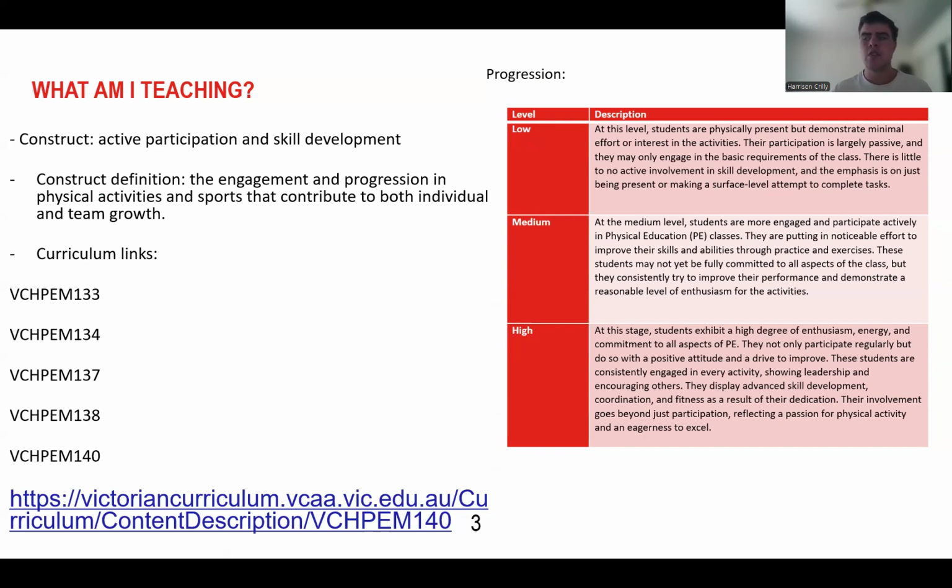The curriculum links source link heavily to the Victorian curriculum and focus on using feedback for body control and movement sequences, fundamental skills, participation, and justifying reasons why to make different decisions and strategies throughout minor games. The rubric aligns with levels of student engagement in physical education and is used to assess students' involvement, effort, and enthusiasm in class activities. These are my curriculum links, and these are the progressions.